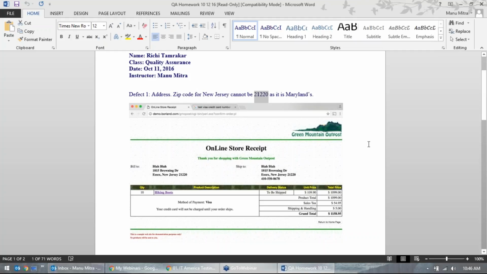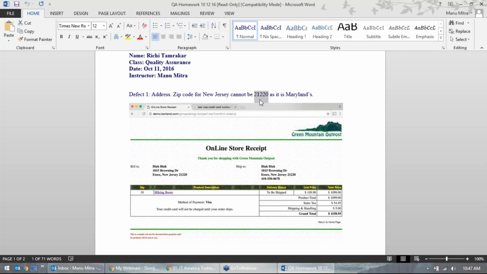This may be a defect. Most probably it will be a defect when you check with your lead, or with your business analyst, or with your developer, or whoever. Mostly, you cannot say this is a defect because of the way the website is designed, the way things are done. It may be different, but this is a valid question for the business analyst.